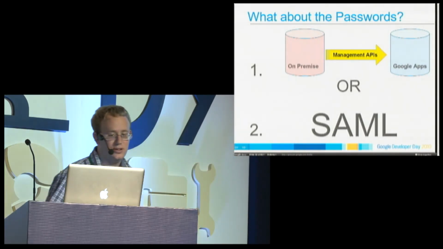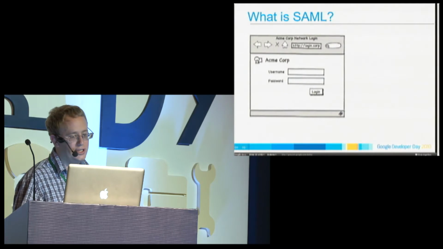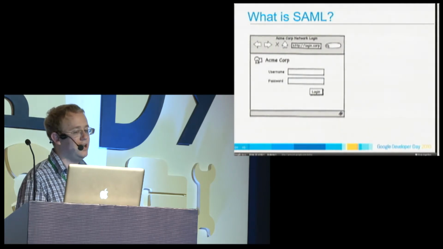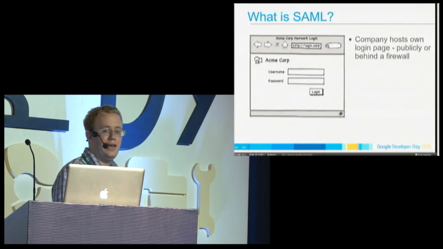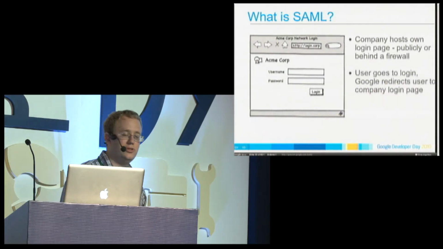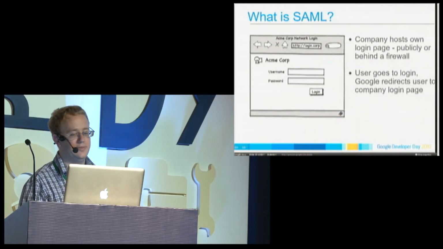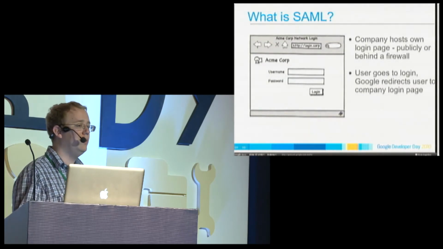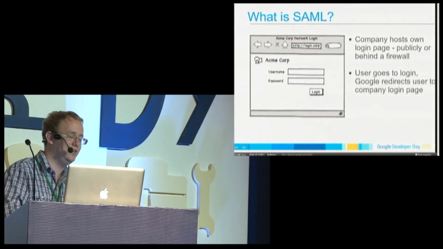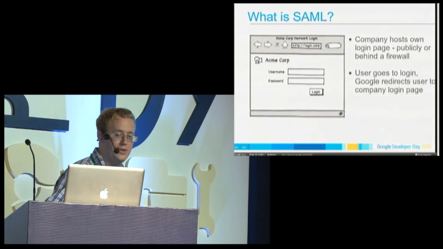You can use a technology called SAML, which allows you as a company to have your own login page. When a user goes to log into Google Apps, Google will redirect the user to this login page that you host as a company. You can host this login page either publicly or behind a firewall.